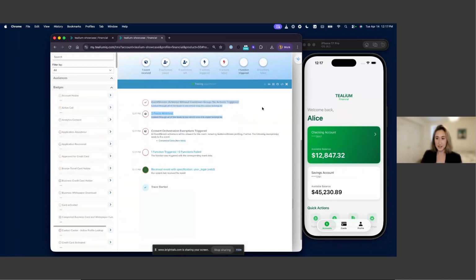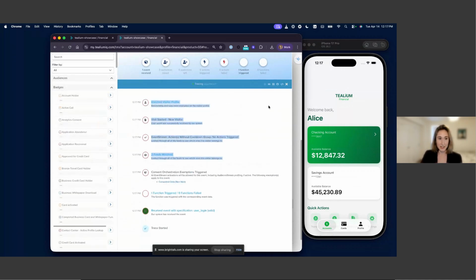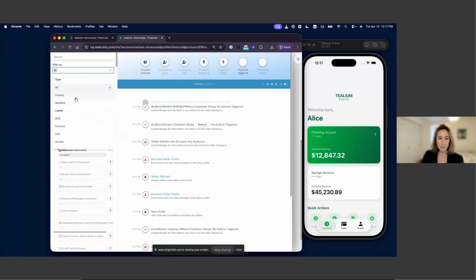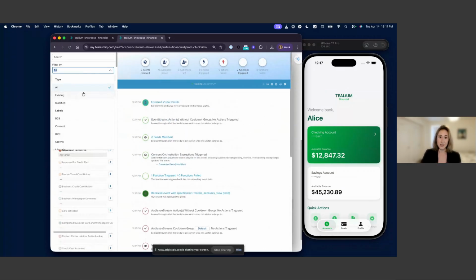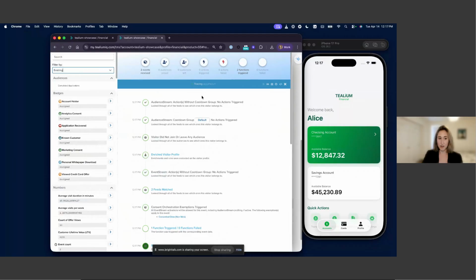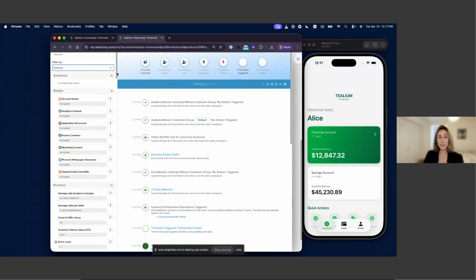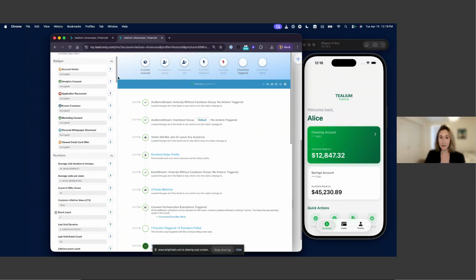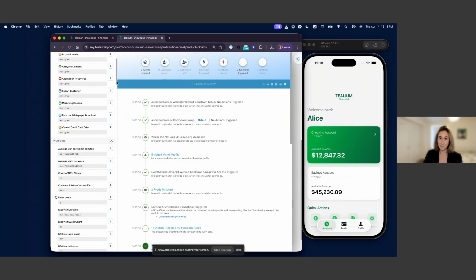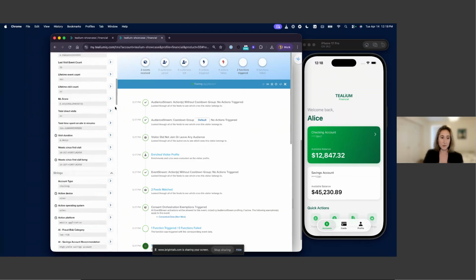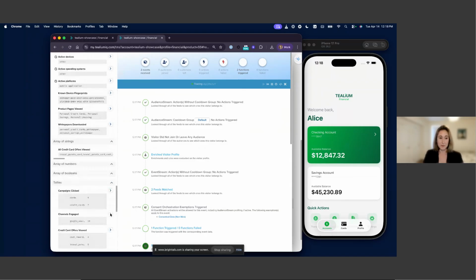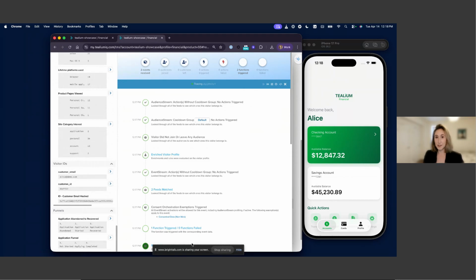You'll notice immediately, as soon as Alice signs into the mobile app, we're having a lot of data collected. This is where Tealium is really collecting all of the data that we currently have on Alice. We can see that she's recently completed an application. She's an account holder. She has provided consent for multiple different purposes, as well as other information about our customer profile. And we can see that as soon as she signed into her mobile app, we have known identifiers about her.